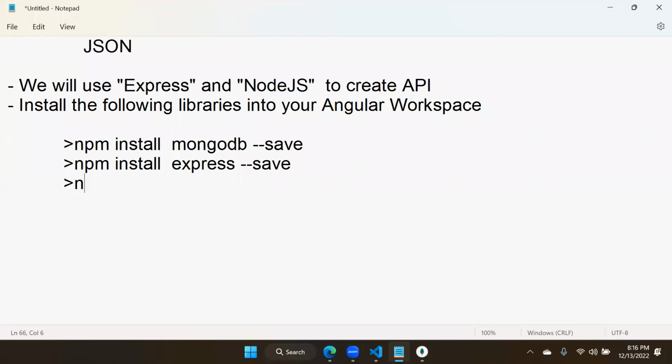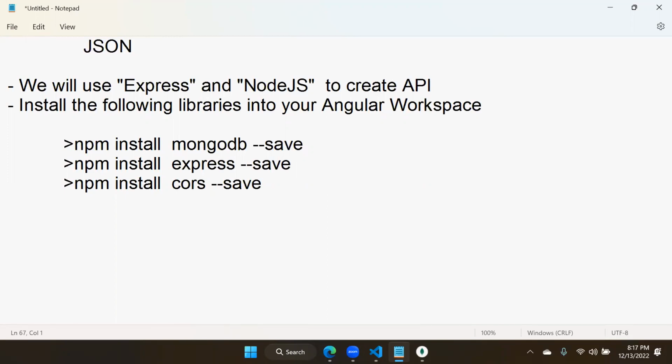Next, you need another one, npm install cors. CORS is cross-origin resource sharing. Whenever you are interacting with data coming from another server, CORS issues will come. A CORS issue means data coming from a cross origin, another server, will be blocked by our server.